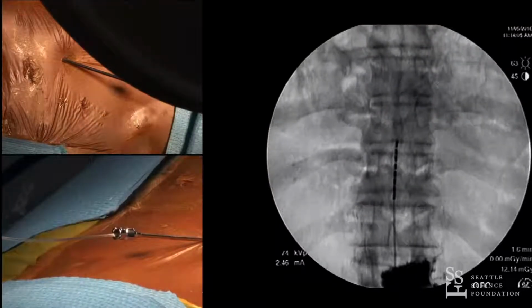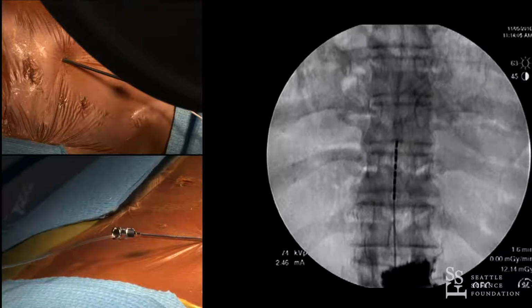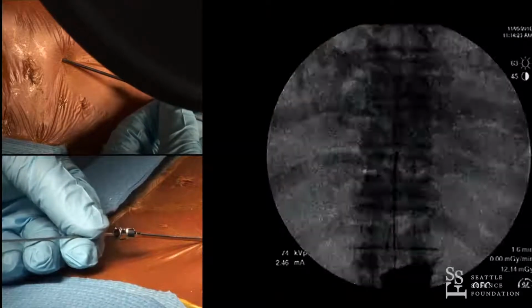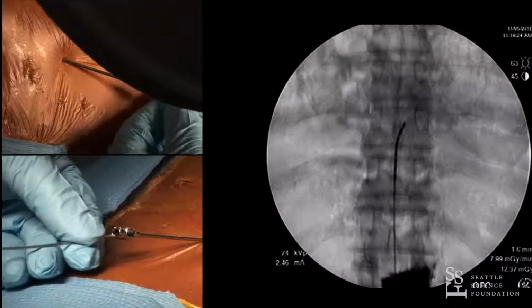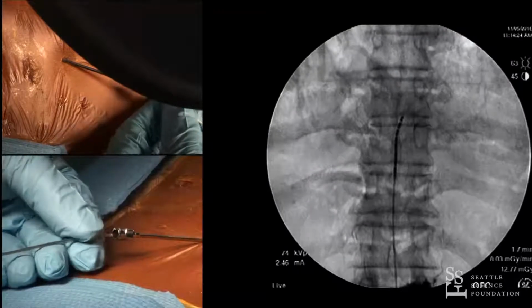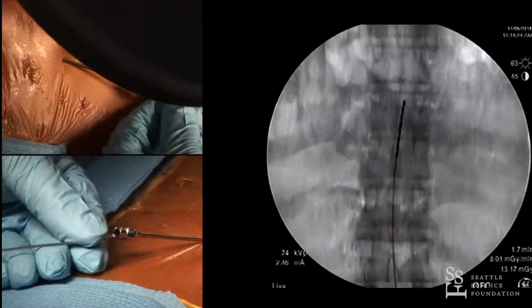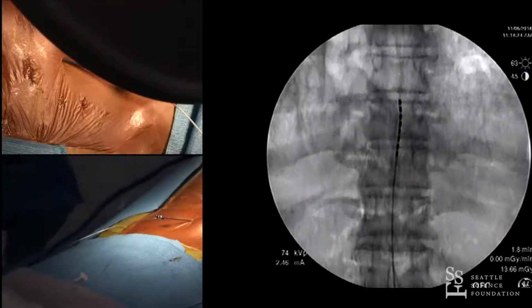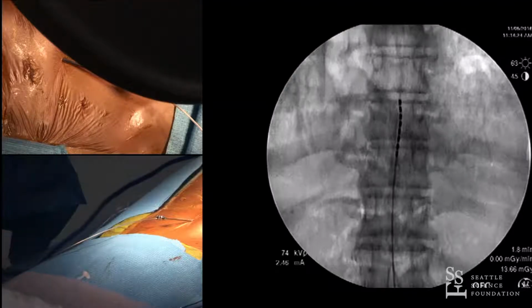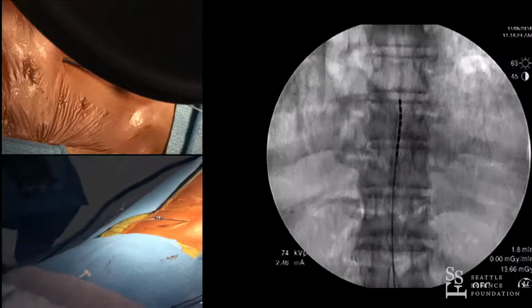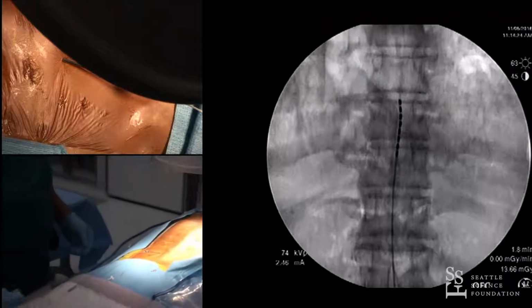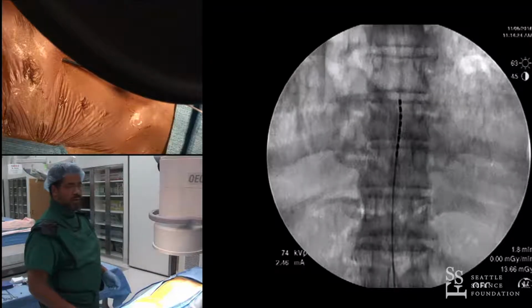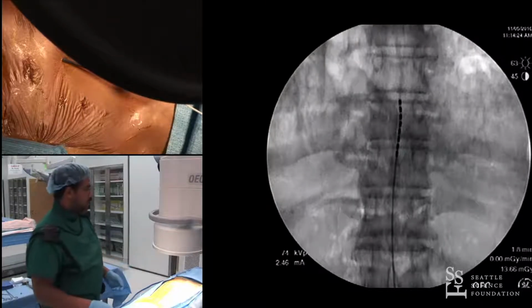So here we are, 12, 11, 10. So if I just want to be paramedian, let's say at the 8, 9 level, this would be about the spot that I would sort of start to go a little bit lateral and straighten up. And sort of have a lead in that position, then test it from here. I actually like some of the simple plastic anchors for my trials even. I anchor them to the skin so that people can do more activities without a lot of migration. But that's pretty much the placement.